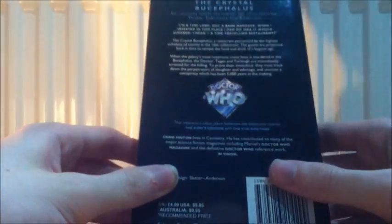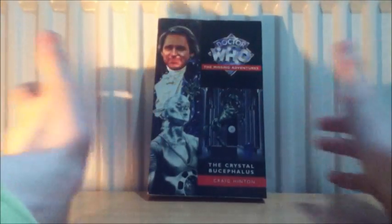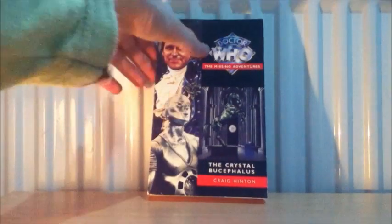Yeah, from the bio of the story, it doesn't sound too intriguing. It sounds a little bit bog standard, it does, but maybe it will surprise me. I'll read it, of course, sometime in the future. Yeah, not one of the most intriguing Doctor Who books. Out of the ones I've got right now, it's definitely one I don't see turning out to be a great one, but it may surprise me. Craig Hinton might have something up his sleeve with that book.